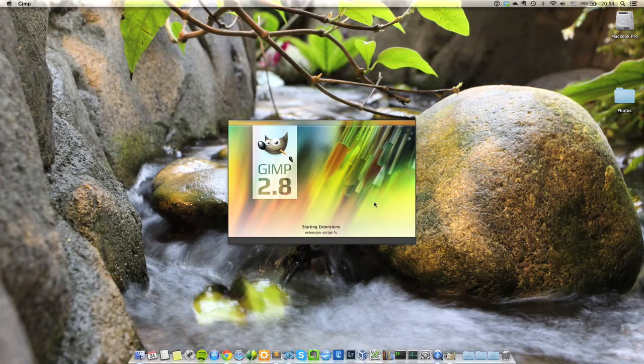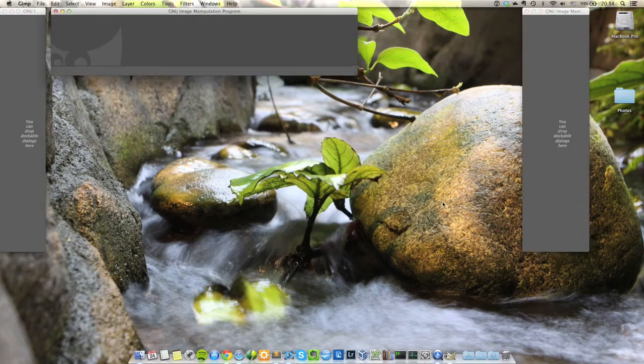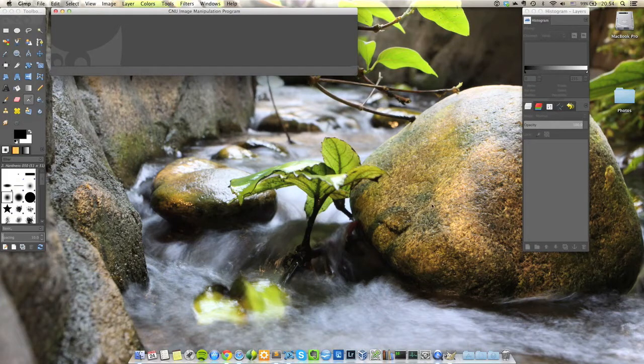Over the years, GIMP of course became a more and more powerful application, and it is looking better and better. You used to have some elaborate workarounds in order to make it work in OS X, but this version, starting with I think 2.8 and up, is native to Mac OS X, so if you're on a Mac, that would be good.